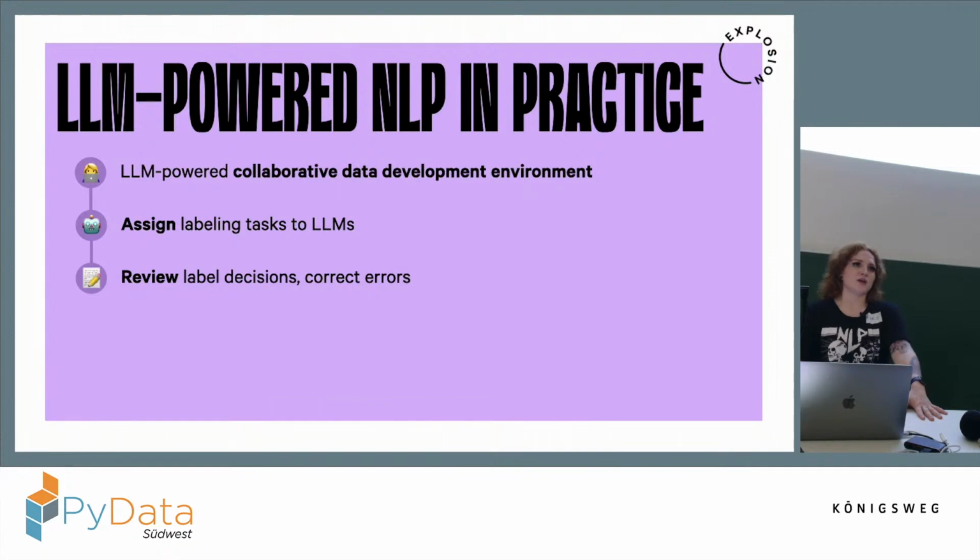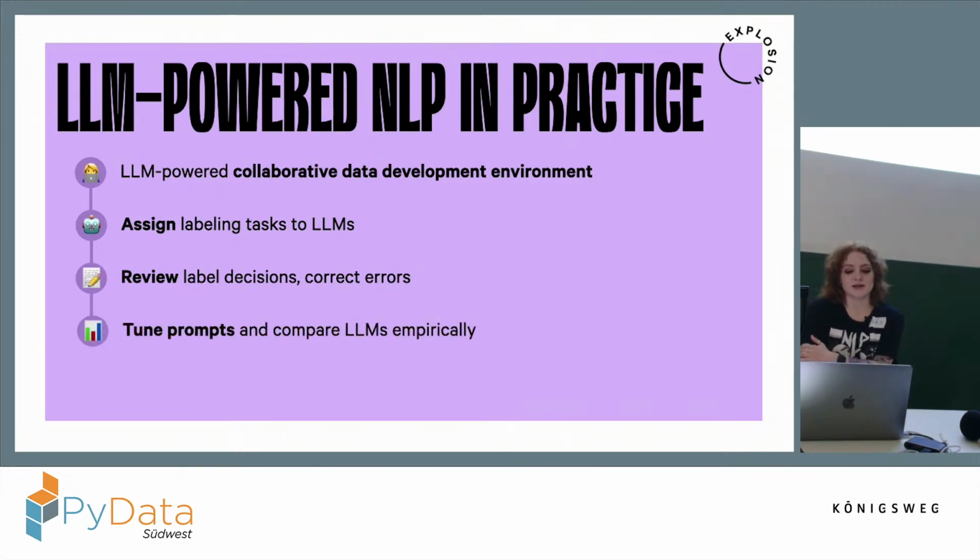Transfer learning has this great advantage that we can train really good models with good embeddings and very few examples, but that actually makes these very few examples more valuable, not less. So these need to be really good, but with good tooling, we can do that. And we also want to tune prompts and compare the models in an empirical way. There's a lot of cool work happening in that. We also have been doing some of that internally. A lot of the things people do are mostly trial and error, just trying something out and saying, this feels slightly better.